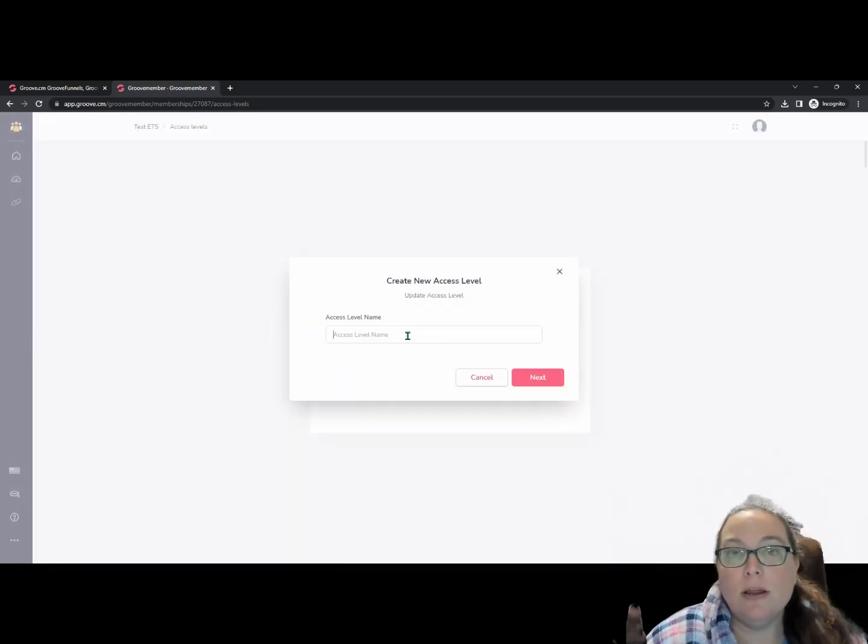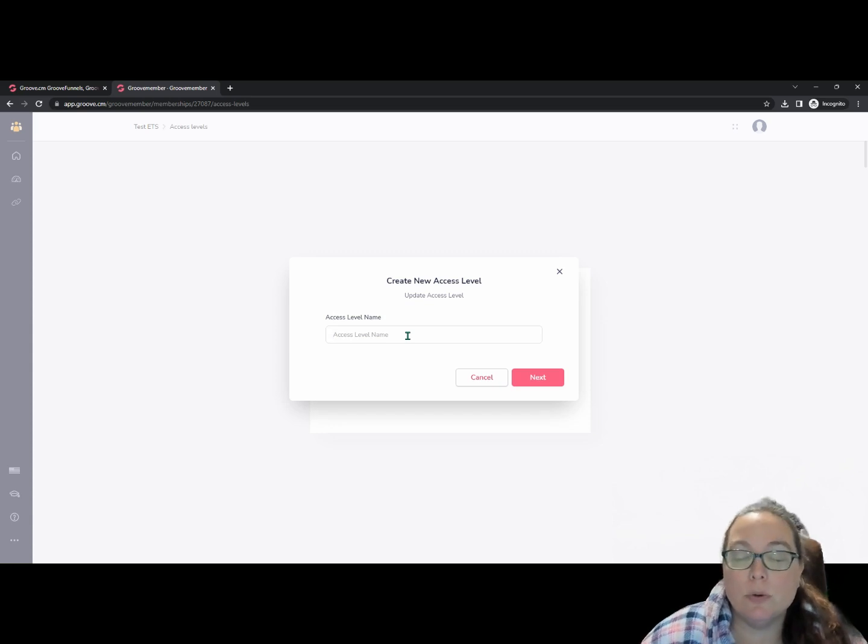Now, I'm going to make sure you understand this is important. When somebody gets access to it, they're going to get notified that they get this access. So you want to name it something that's not going to make it go into their spam folder, or something that they're not going to be like, oh my gosh, what does that mean? What I would recommend is that if I were to have multiple courses, Facebook, Pinterest, etc., on the free level, you get one access. So you might just say it was one course anyway, so whatever the course name is.